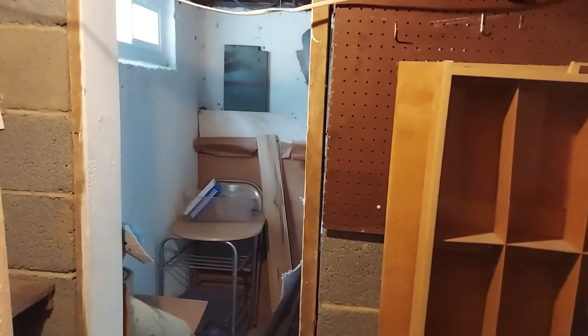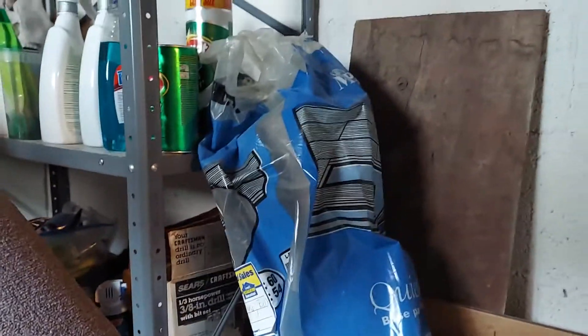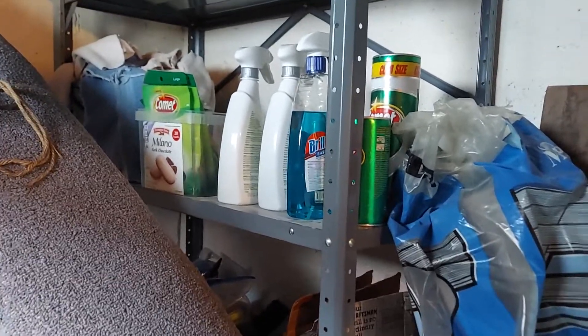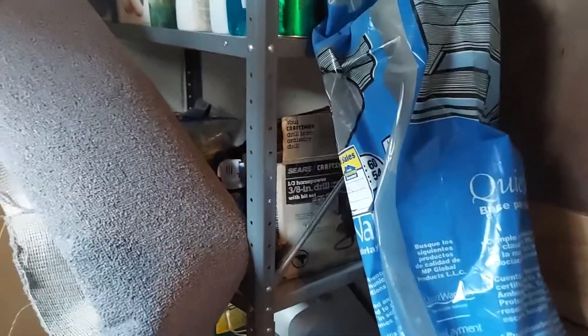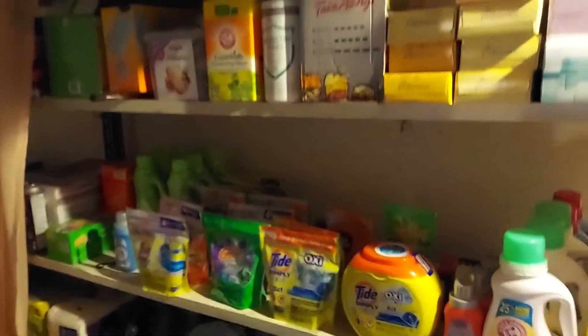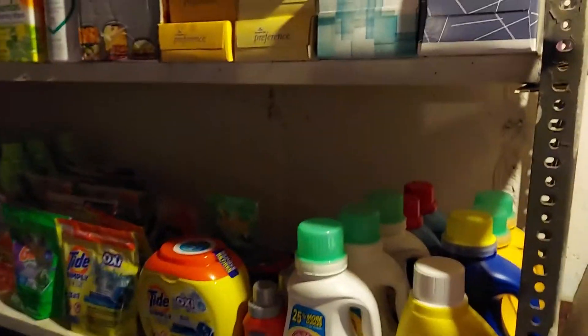In this little room — it might be a root cellar — there's another shelving unit the previous owners left. It's at least six feet tall and maybe four feet across. I have some cleaning supplies and sponges on that shelf. If you don't have a basement, maybe a utility room with a shelf could work for storing paper products, laundry supplies, and tissues. Remember: the less stuff you own, the easier the house is to clean. Have a great day!